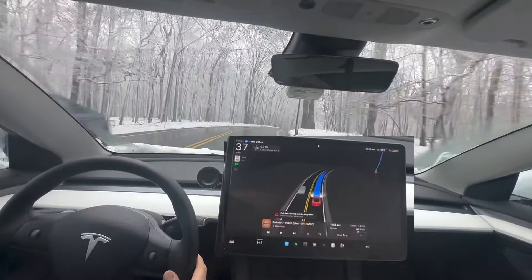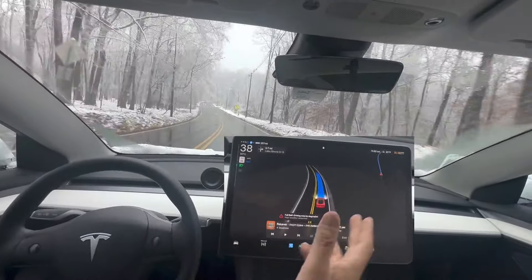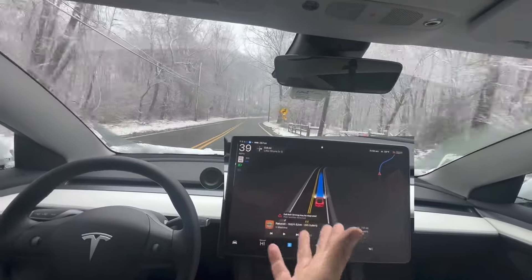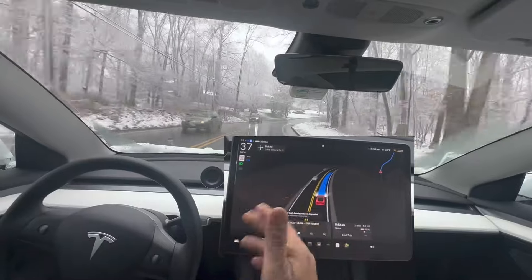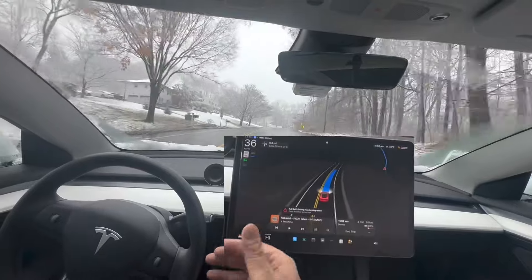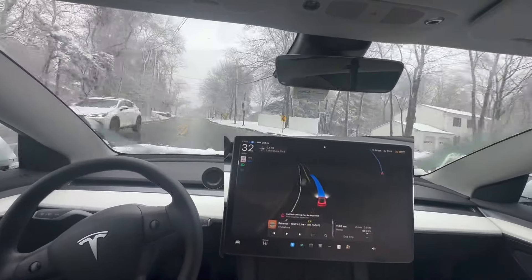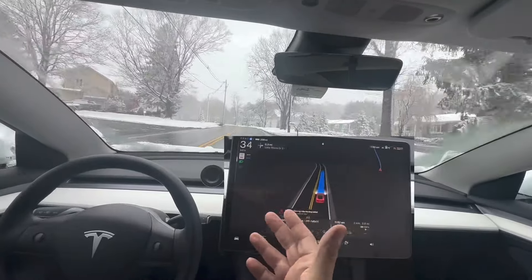I hope you're enjoying the view here. I live in the mountains — it's very, very pretty. The performance is great. It's going below the speed limit; it's a 45 zone and it's going 39. It senses the road conditions. Because FSD is degraded, by default it goes slower, which is fine. Everything is great. I'm not criticizing anything. I'm just pointing out the what-ifs — like you just saw.